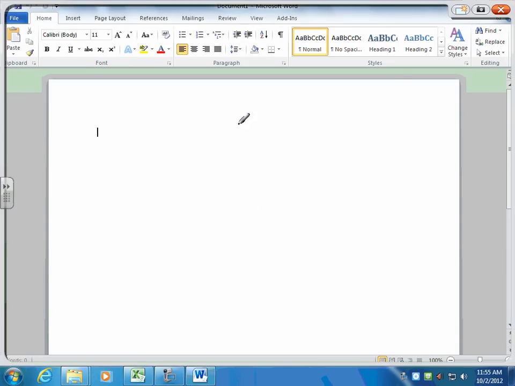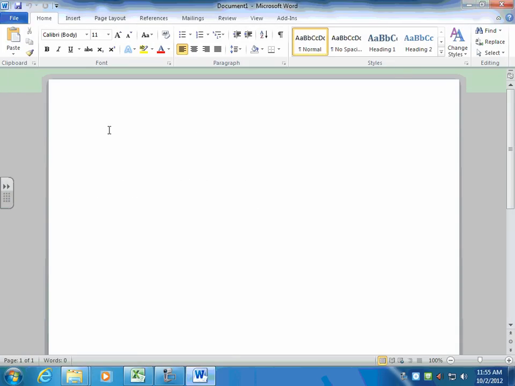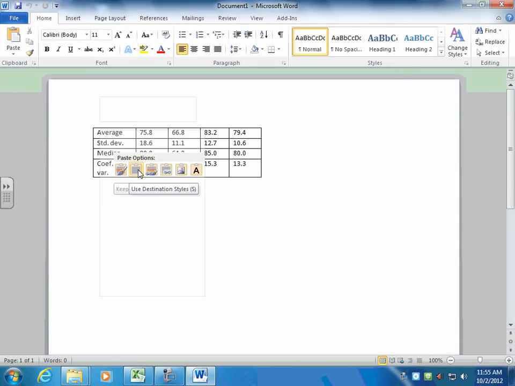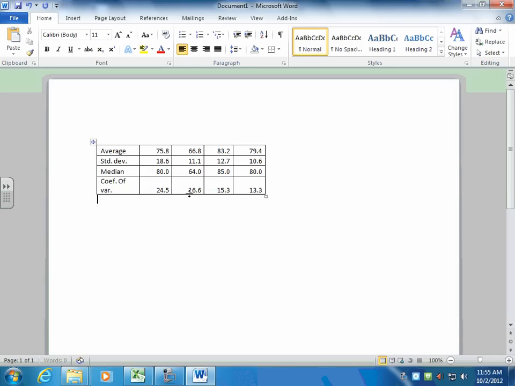And then I can just paste it. I'm just going to do a right click, and there are so many paste options these days, but let's just go with one of them. So there we have it. And even when you bring it here, you have an opportunity to adjust the row, columns, and heights.